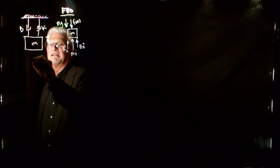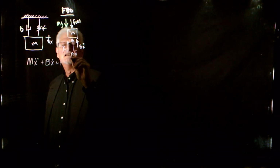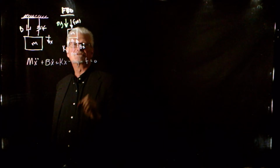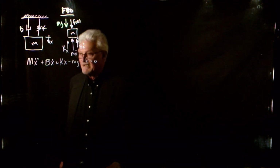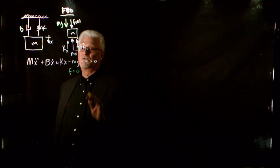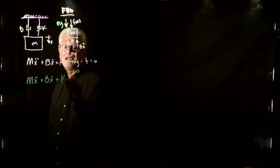Once we've done our free body diagram, we're going to find the sum of the forces in the x direction: mx double dot plus bx dot plus kx, not x dot, just kx, minus mg minus f equals zero. So those are the forces that we have. One thing I want to point out is that we're going to start the system with F equal to zero, so the initial force is equal to zero. Then what we end up having is mx double dot plus bx dot plus kx equals mg.